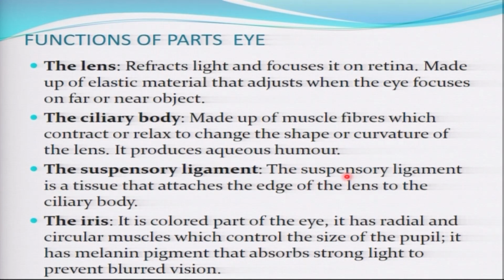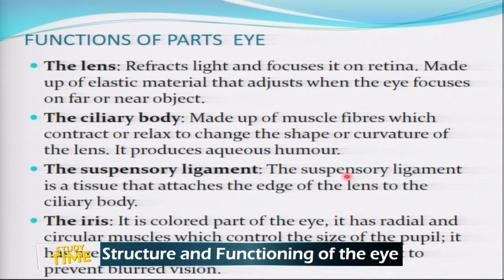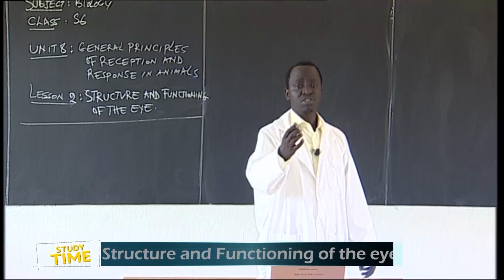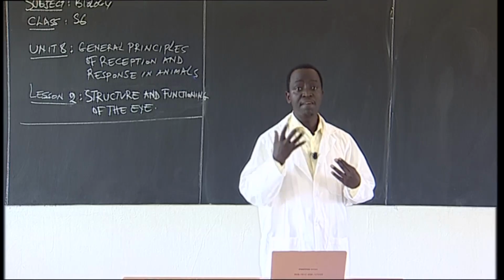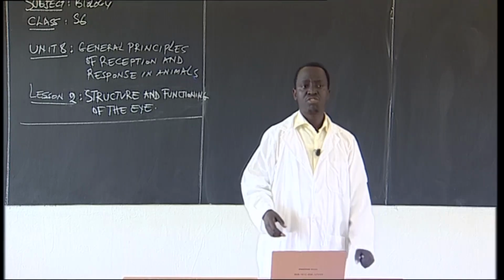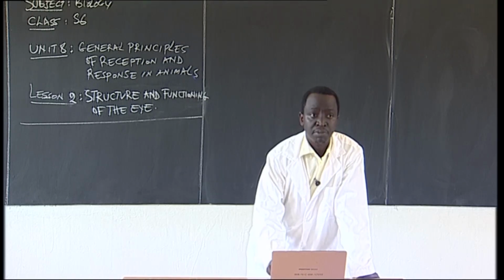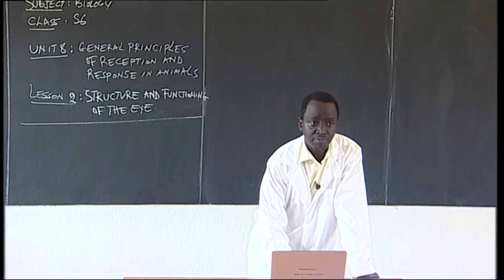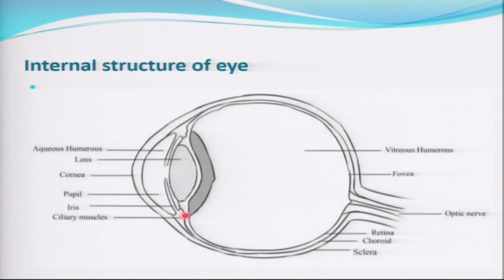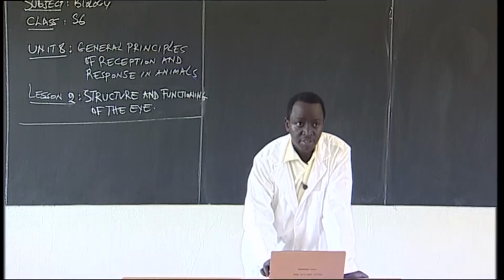Actually, you can see the near object and the distant object. So we need the change of the shape of the lens so that you can see the near object and the far object. That change is ensured by what you call the ciliary body. They are here. Those ciliary muscles contract and relax to make sure the lens can change shape when you want to look at objects that are near or distant.